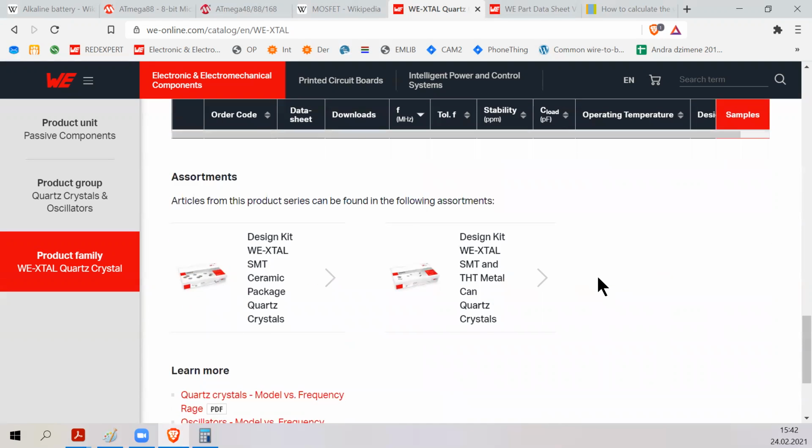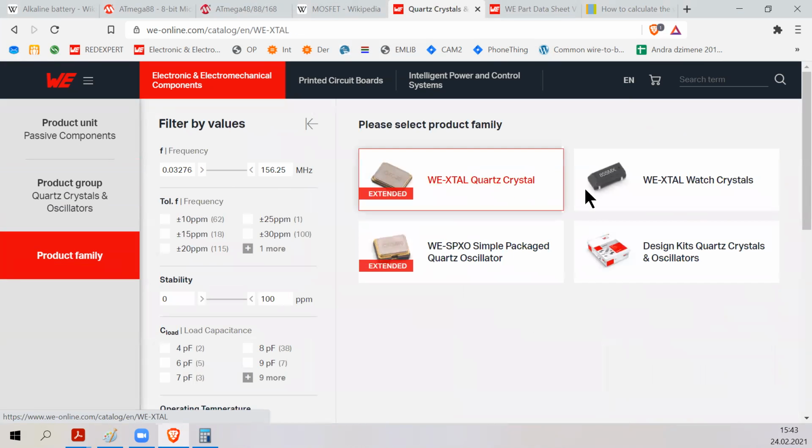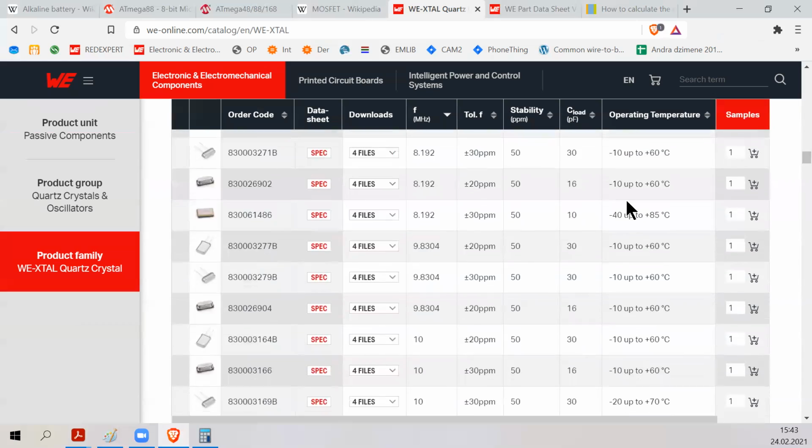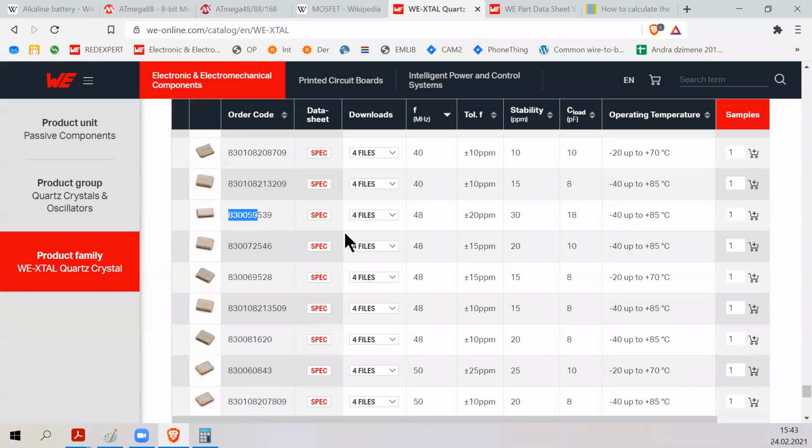So let's check out. We want a 48 megahertz oscillator, 48 megahertz. Okay, we have something like 1, 2, 3, 4, 5 options. And basically we can select how precise we want the crystal and how much temperature drift we can accept. So the first one is manufacturing precision. So they manufacture 1 million pieces and their precision from manufacturing is plus minus 20 ppm.